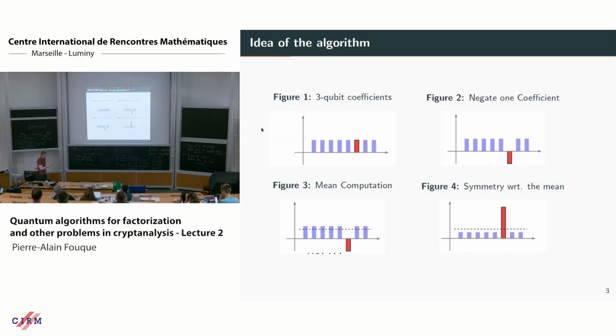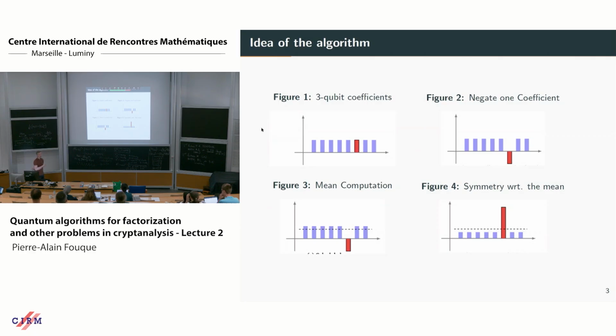So the first idea, this is in Grover's paper, is that for the state we are looking for, the first thing we do is compute some symmetry according to this axis. Okay, so this is an operation that we have to do globally on the whole state, and we will apply, in fact, the oracle on the whole state.